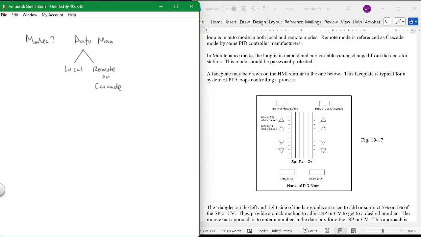Is that the best system? No, it usually isn't. It's sloppy, and most of the time it doesn't get you where you want to go. Auto gets the algorithm into place, and it makes it so that it's working its best to get it to that set point. However, is it better to never program the manual mode? No, it's better to program it.